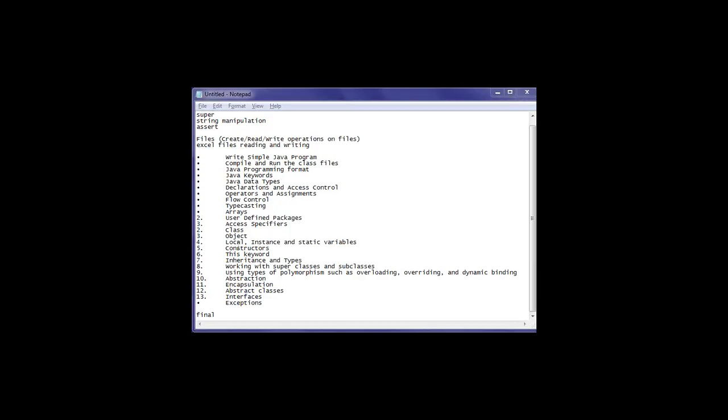This is for Nazir. Yes, ma'am. If you want to send arguments to the main method, how do you do it? How to send arguments to a main method?